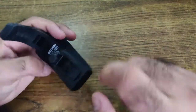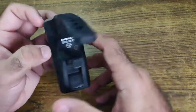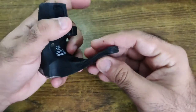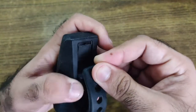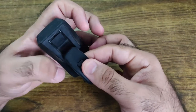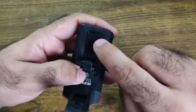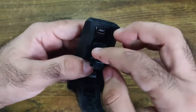At the bottom you just have the model number, the brand Decathlon, and this particular rubber strap. It's pretty strong, and when you have to tie it to your cycle bar, you just have to stretch it a little bit. It's a little tight, and that's how you just hook it up onto your handlebars. At the bottom here, this is the port where you can connect the charger to charge this light.